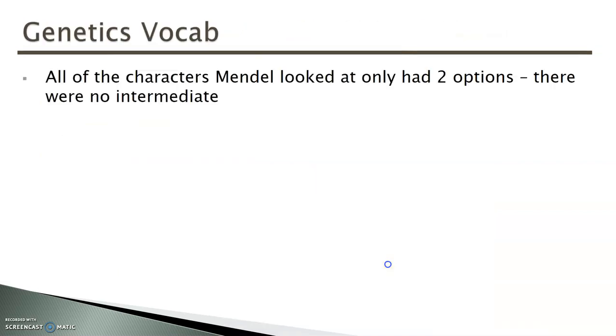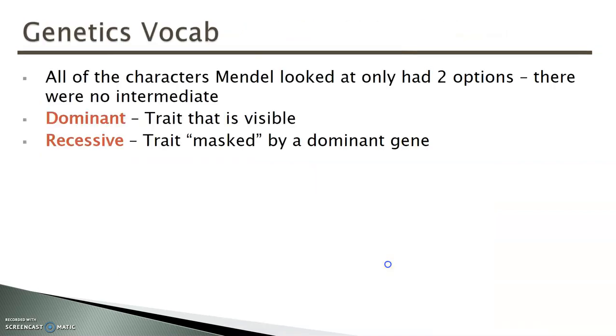So the other thing that we need to talk a little bit about is some terminology that you're going to hear quite a bit that might be a little bit different than what you hear in layman's terms, right? When we're just talking to our friends, we tend to use these terms a little bit differently. So when we talk about genetics and we look at what Mendel was doing and the examples we're going to use in lab, we're going to use two words, dominant and recessive, to explain when traits are seen and maybe when they're not. So we're looking at a dominant allele, which you talked about when you did your mitosis and meiosis lab, yes, or a recessive allele.